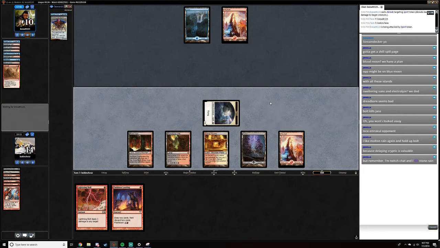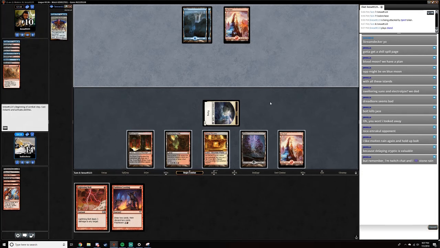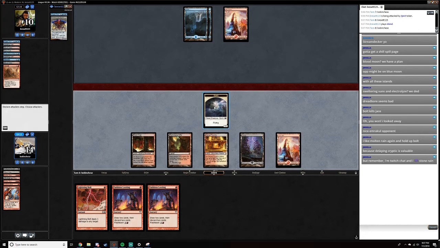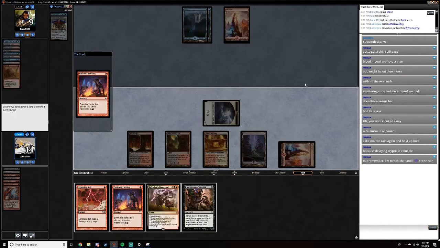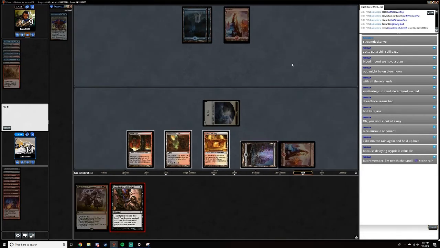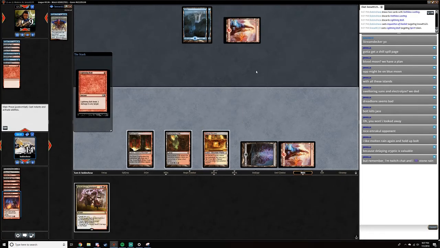I don't think I actually want a looting here. I think this bolt's a pretty reasonable resource here. So, alright, second looting means I'll probably looting this turn after him with the spirit. Okay. So these are better. Put one of these upstairs. Yep.